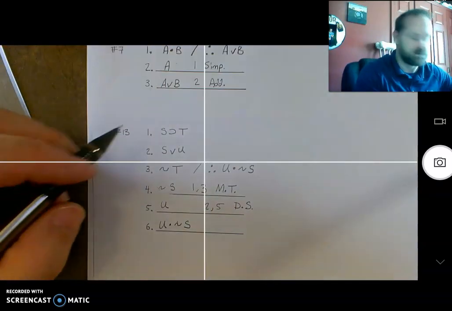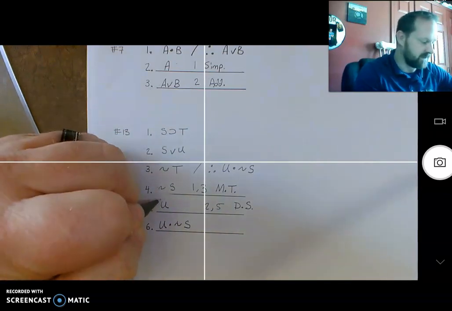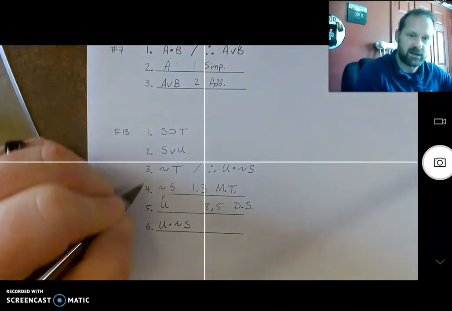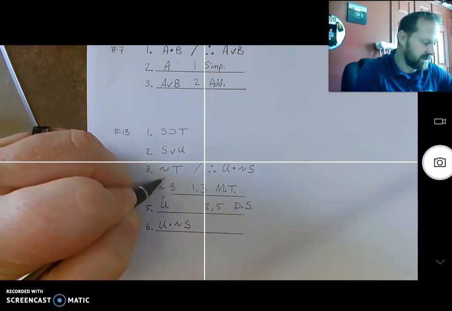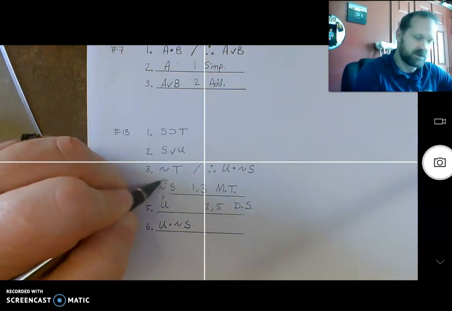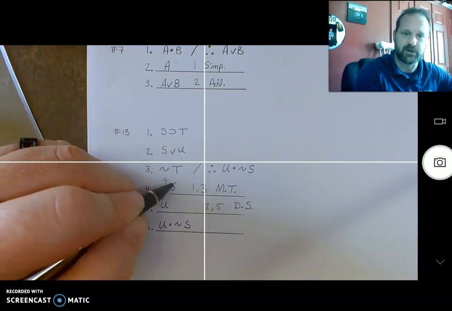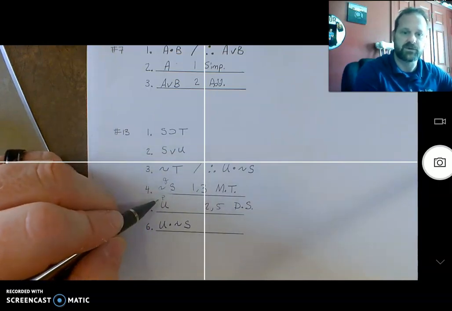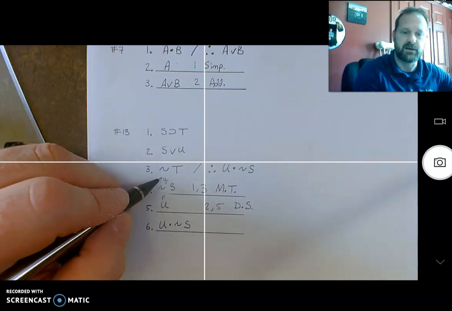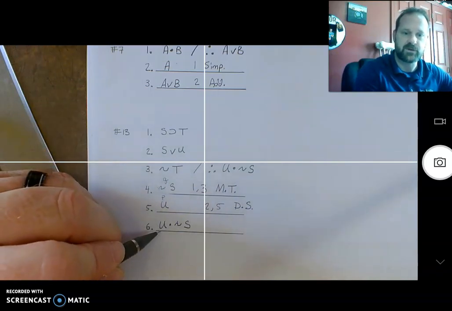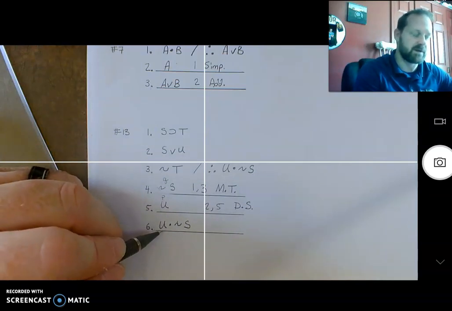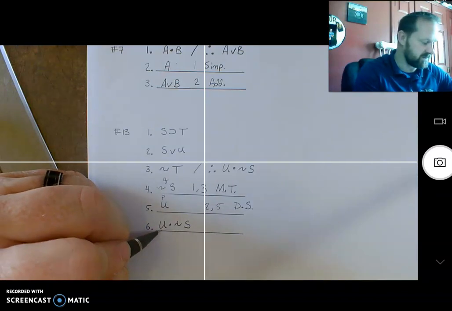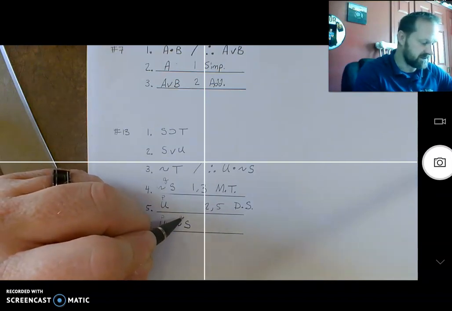Erasing my chicken scratch here, I'm going to focus now on these. I'm just going to call this one P, and this whole thing is Q. We're ignoring the not, or kind of putting the not with it. We're just going to call the whole thing Q, kind of like algebra substitution. So P and Q are by themselves. Then the rule says with simplification, with conjunction, P and Q. So this is P and this is Q.